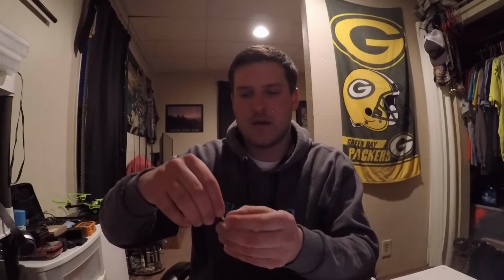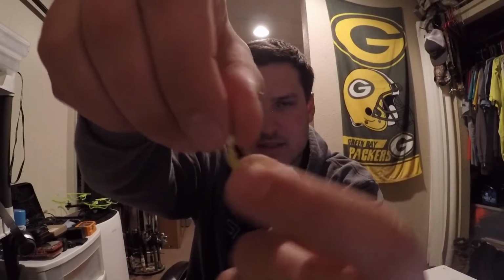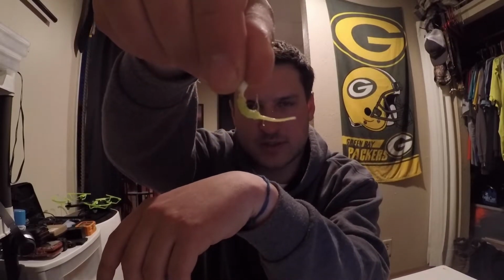And here is a vertical style hanging jig. You can see that the eyelet is on top and it would hang like this. This is a Shrimpo from Custom Jigs and Spins, which has been my go-to. So now I will cut to a scene of that in the fish tank.